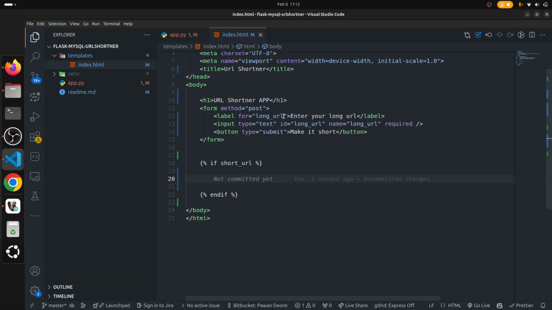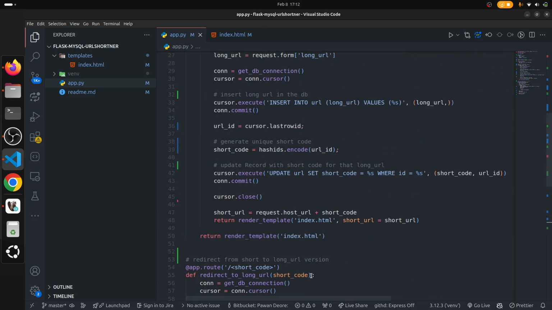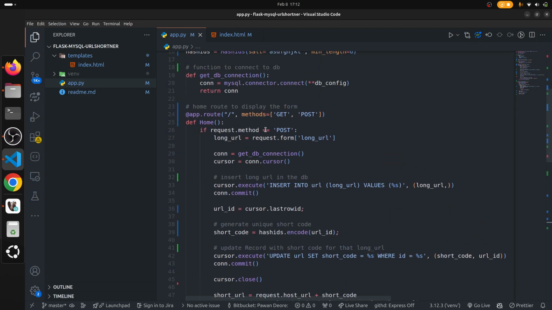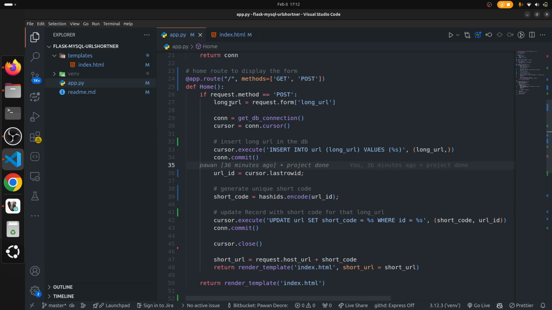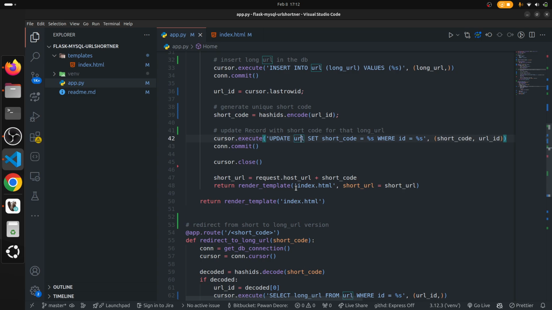So when we submit this using post request, right? So we get the data here in the application. See, this is main. Okay, let's ignore that. So when we submit the form, it will come here. Yeah, so it will see that it is in the post request, so it will execute all these functions, right? And update the database value, and it will render this index.html with short URL. So basically it generated the short URL, right?